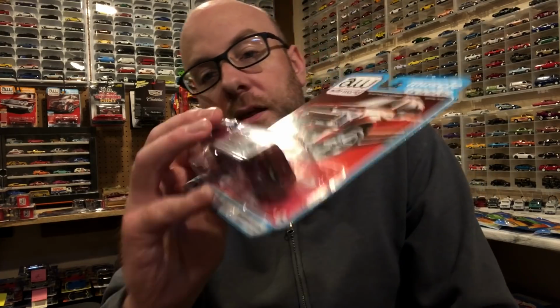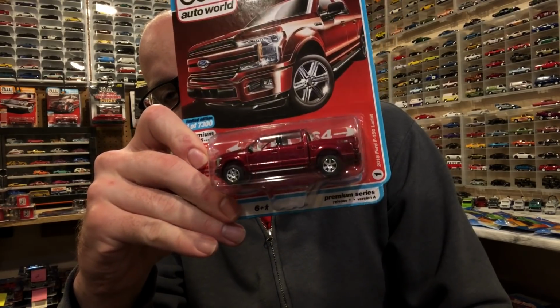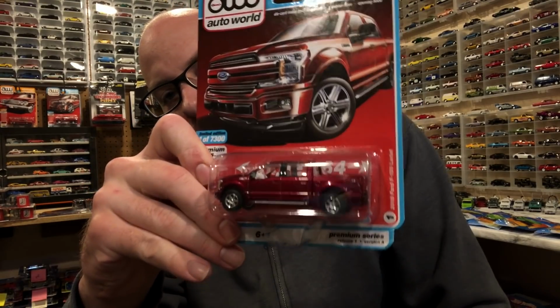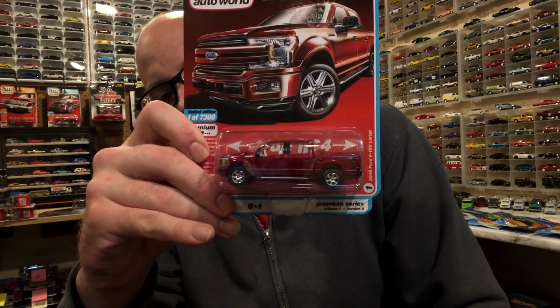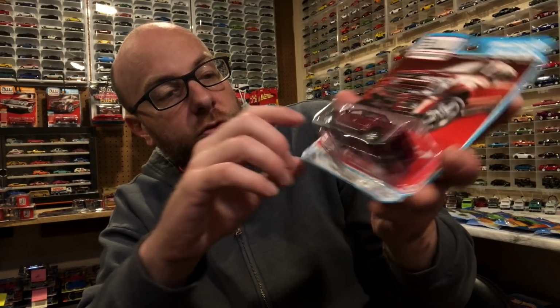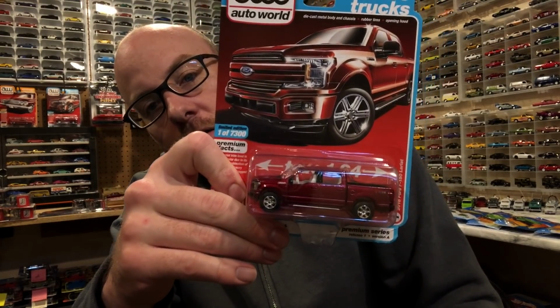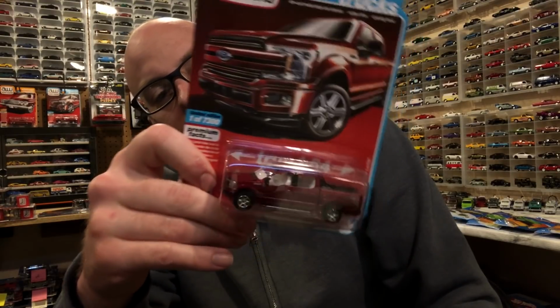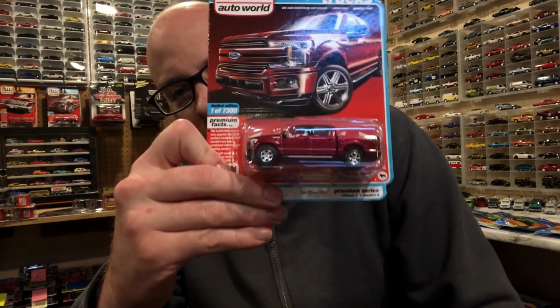And then I got this Ultra Red from JC Custom Diecasts, who lives near me, in a town over. Actually, he might be moving to my town. We'll see what happens here. I know he's looking at houses in my area, which would be really cool. But anyway, he hooked me up with this. He found this at a Walmart, and he basically just gave it to me, with probably the understanding that I'm going to find something down the road that he's going to want, and I'll end up hitting him back. So hopefully that happens soon, and I'm not indebted to him for a long time.